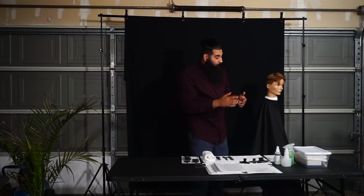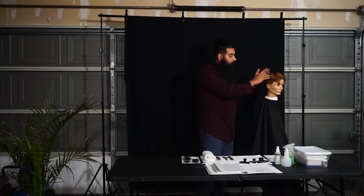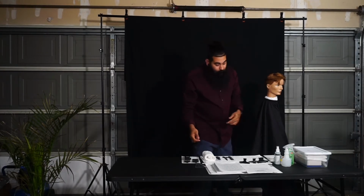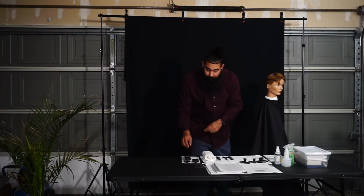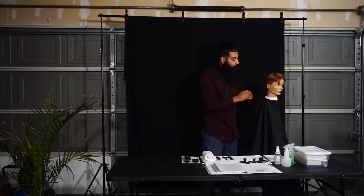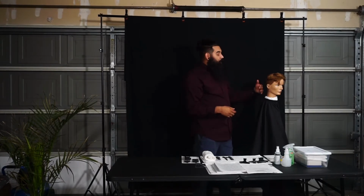So you're pretty much sanitize your hands, do your scalp analysis, 1/4 inches, okay? And then once you're done, you'll grab your clipper coaster, okay? And then you grab your clippers with the number 4, set your base. Once your base is done, just do your taper now. Start your taper in the back nape area. Do it however you want. You know how to do it.